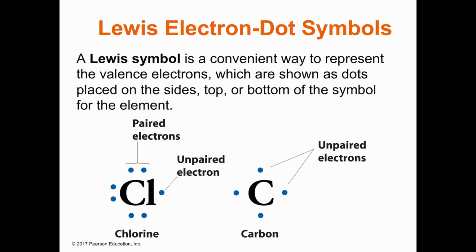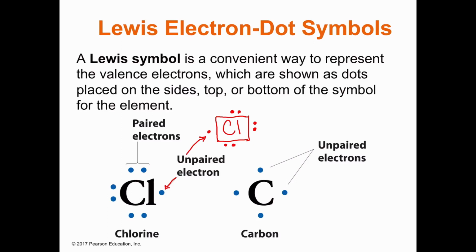And so what we would do is we would think about chlorine being in a box, and we can put chlorine's valence electrons on the sides of the box. And the way that we do this is we put 1 on each side before any can get 2, and we just kind of go in a circle. So like 1, 2, 3, 4, 5, 6, 7. Now it doesn't matter where you start or where you end as long as you end up going in a circle. So you see like here, this unpaired electron is on the left, whereas here it's on the right. Either way is totally fine, and by the way, don't draw the box, just make it an imaginary box.